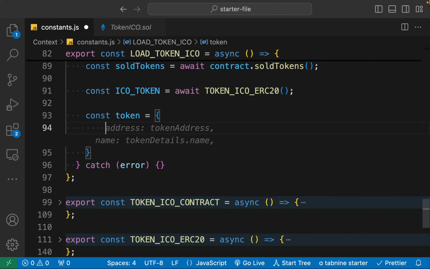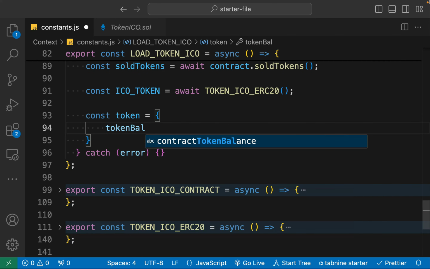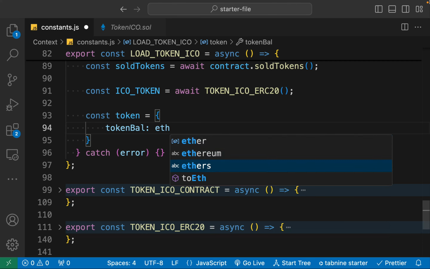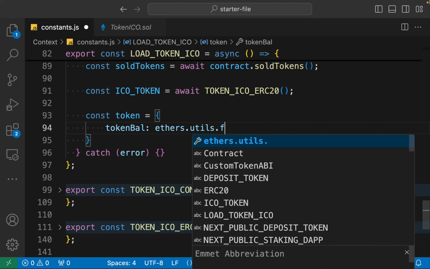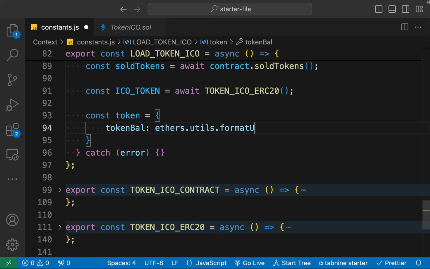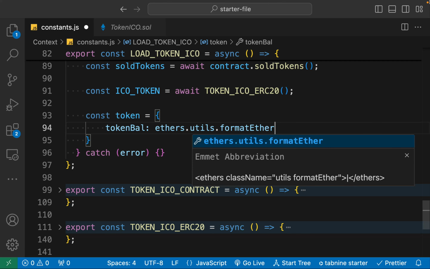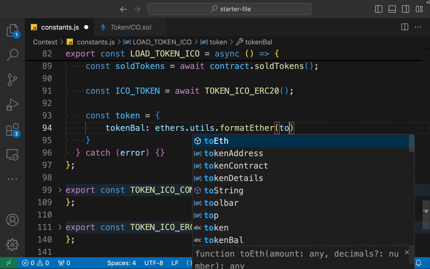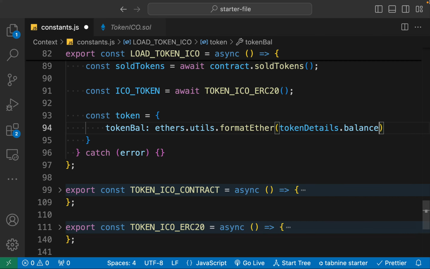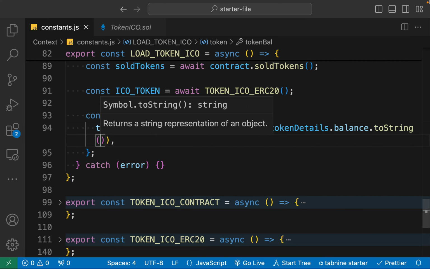First is going to be the token balance. We'll say ethers utils format units, or format ether. In that we simply pass the token details. This token detail will contain the balance and all the information about the token. So we'll say token detail dot balance, and pass it as a string.